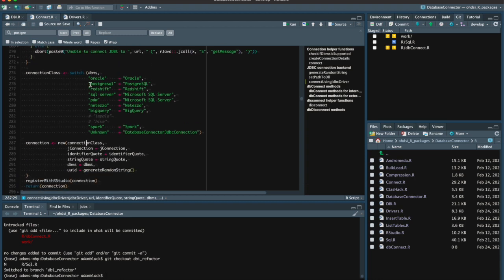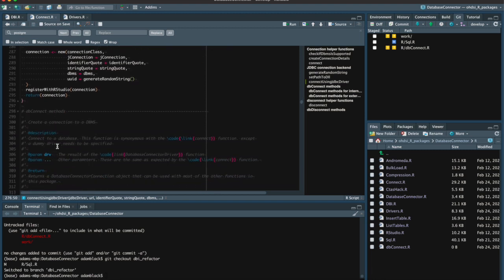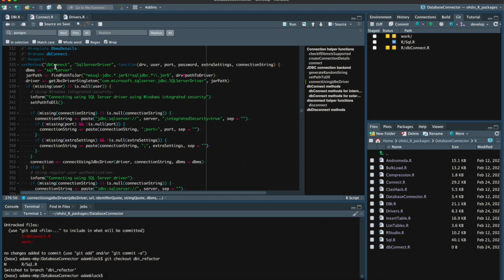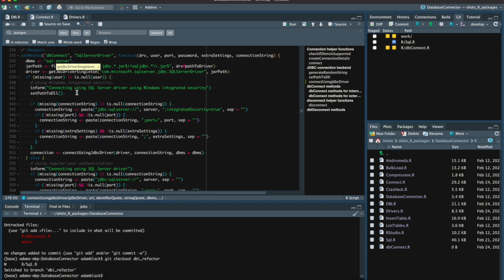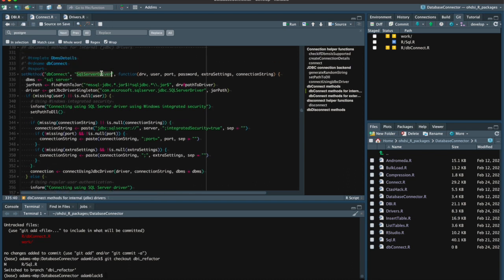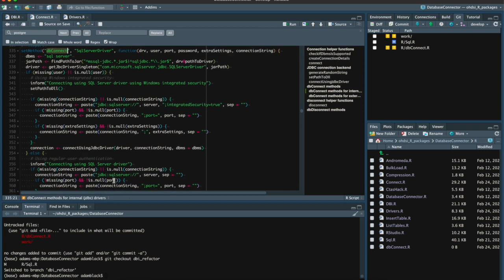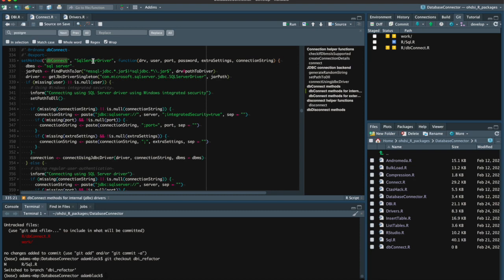So we get our connection class that we want to create, and then use new to create it. Then I essentially refactored that connection function into a bunch of dbconnect methods. So for the SQL Server driver class, when you call dbconnect, you'll call this method, and this is just the same logic, copied into the dbconnect method for SQL Server driver.